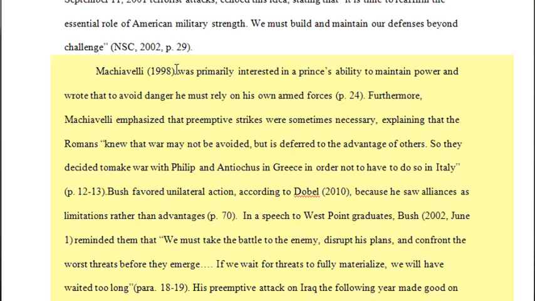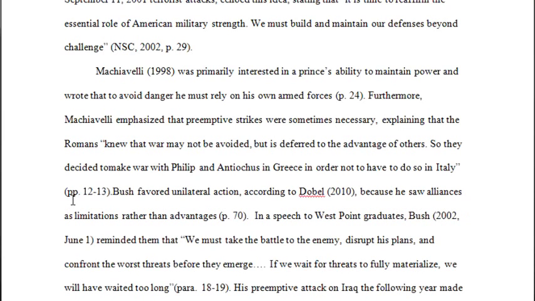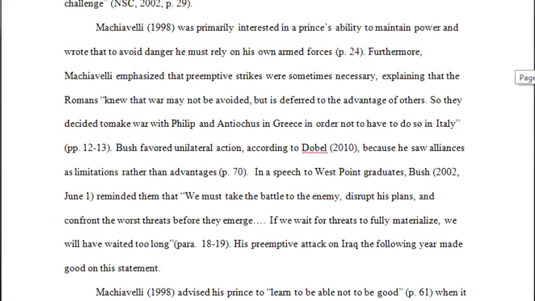So they decided to make war with Philip and Antiochus in Greece in order not to have to do so in Italy. Pages 12 through 13. Here is an error. Because there is more than one page, there should be more than one P. By the way, the lack of spacing after some periods has to do with how this document translated into my Microsoft Word program. It is not an error on the part of the student.